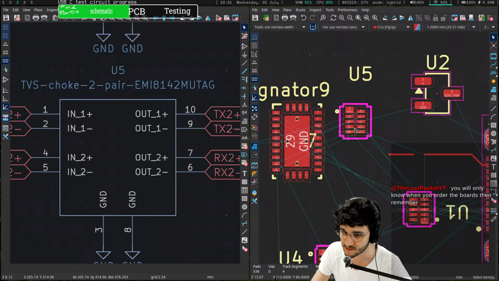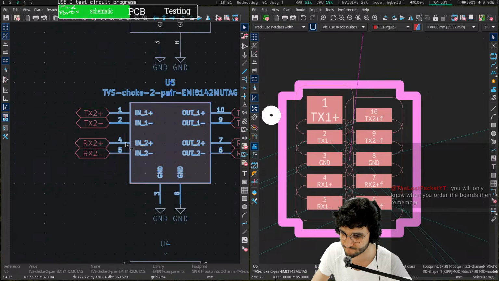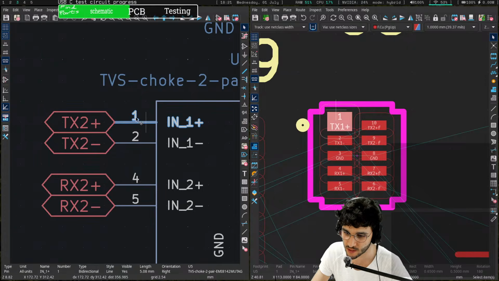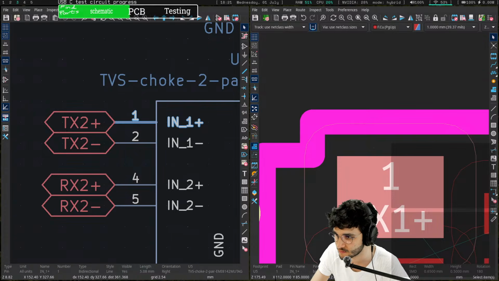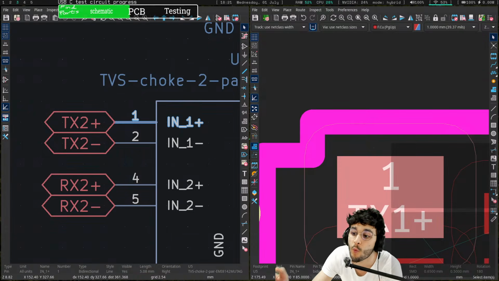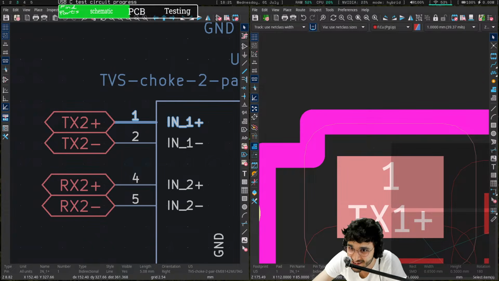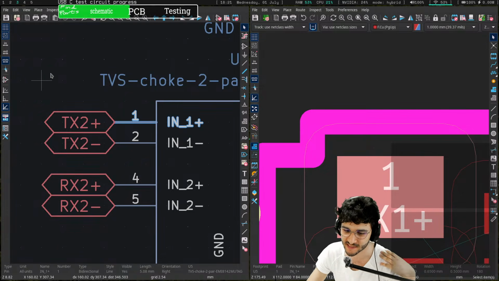And check this out, if I go to the U5, instead of having TX2 on pin 1, I get TX1 on pin 1. Why? Oh no, I don't want vocals. Skip. Why is that happening? I am going insane right now.